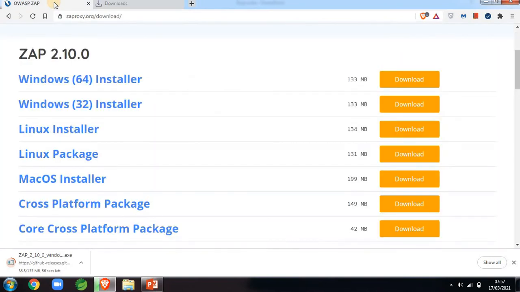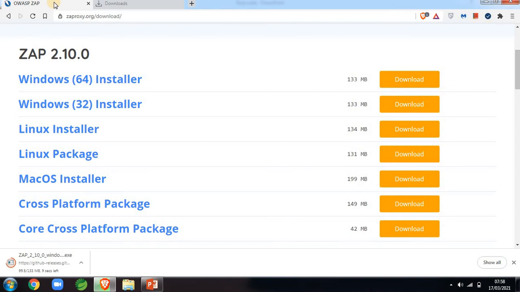Yeah, so I'll tell you about ZAP and its advantages. Why we choose ZAP over Burp Suite is that ZAP is open source and it is free, whereas Burp Suite has three editions: the free edition, the community edition, and the professional edition.